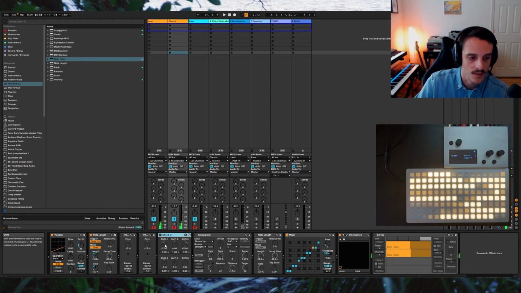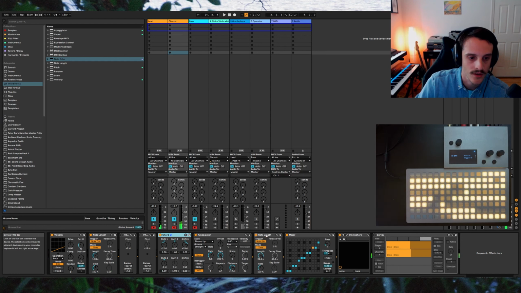The first shift is going to be down an octave, the second shift will be up a major third, the third shift will be up a fifth and an octave, and the fourth shift will be down to the major seventh. And that sounds cool, but it's kind of robotic because it's just kind of hammering away. So I'm going to add an arpeggiator, and I have it set to thumb up and a rate of 1/8 and the gate at 200%.